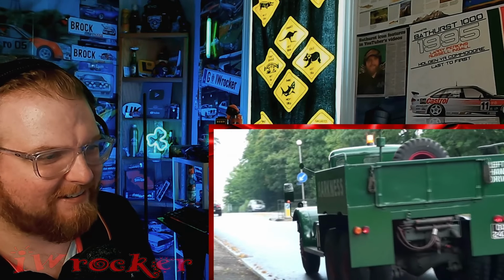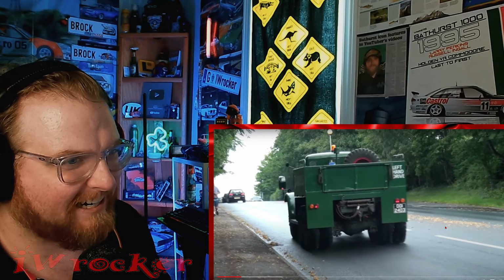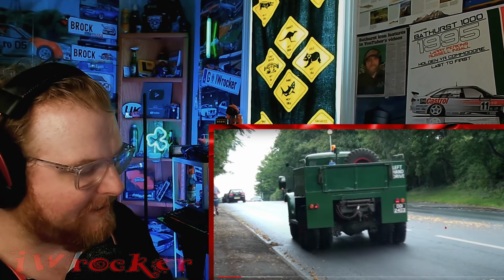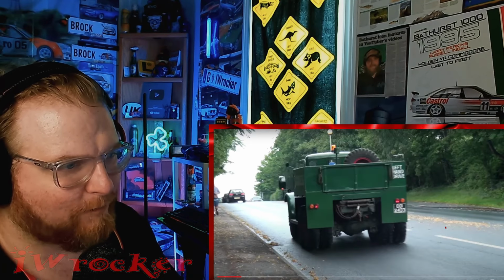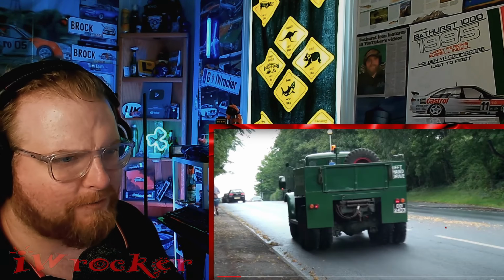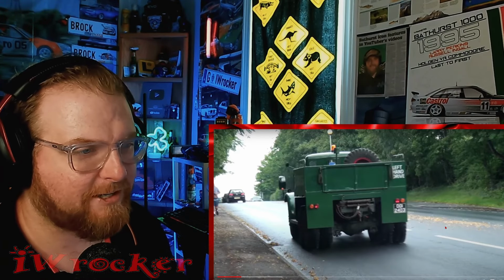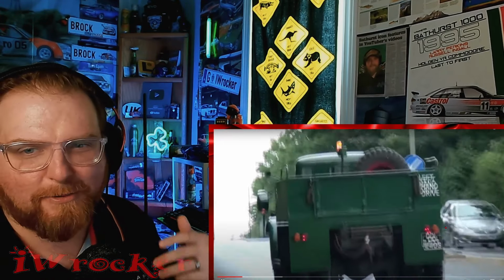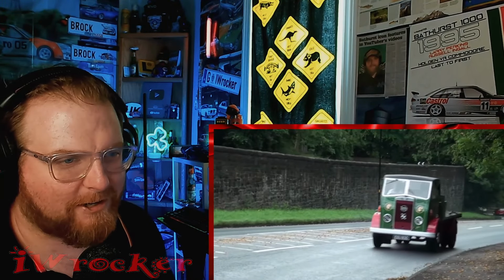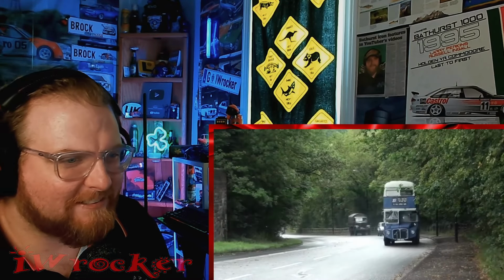Great sound. Look at that. Huge axles, big tires. That thing's a beast. It's actually marked as left-hand drive, so that is interesting, right? Of course, I'm used to that, but this taking place somewhere in the UK, I imagine they would have right-hand drive, so that would have to be specially marked. Just like here, we have mail vehicles that are marked right-hand drive, even though that would be weird here. Those little trucks are cool, dude.